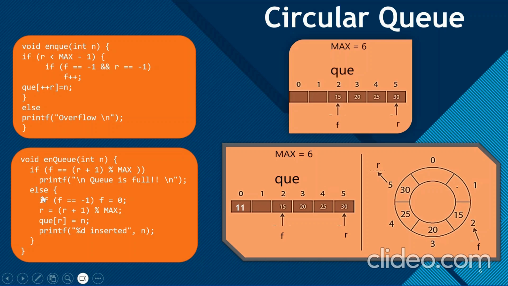Instead, the control would go to the else part, and the next element which we are trying to insert would be inserted at the index of 1, right? So if you again try out this code, this time it would show the overflow condition, or the message queue is full. But at least we were able to retrieve the vacant spaces which otherwise in case of linear queue would have been wasted, right? So that is basically the advantage of circular queue over the linear queue.